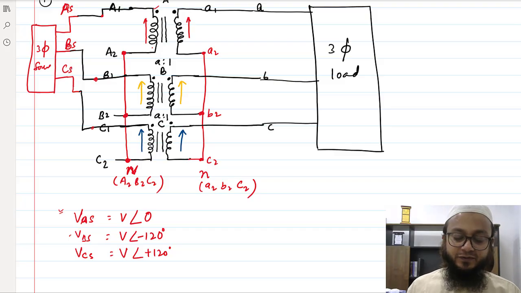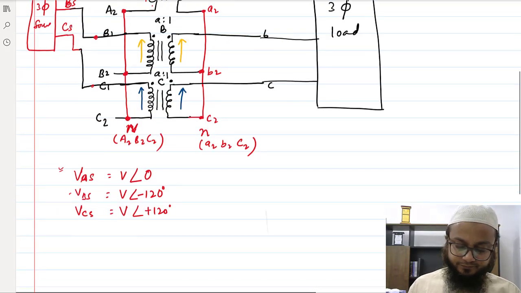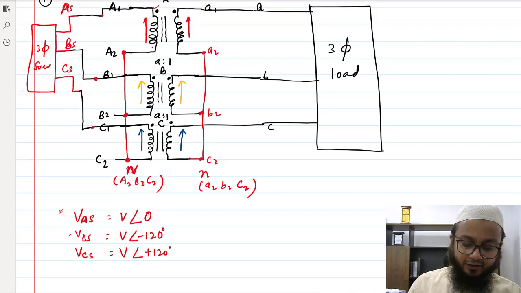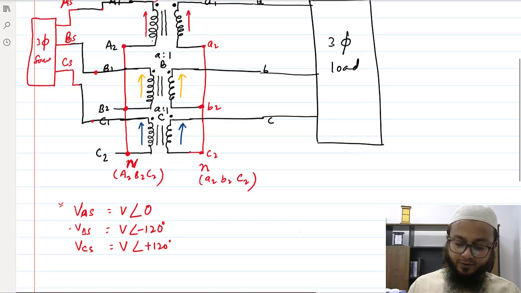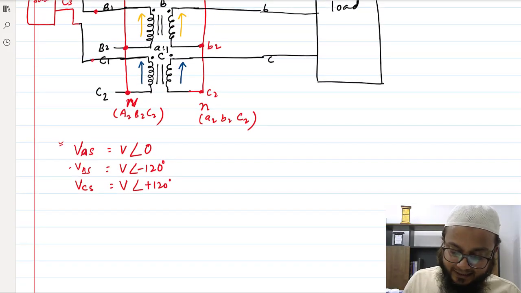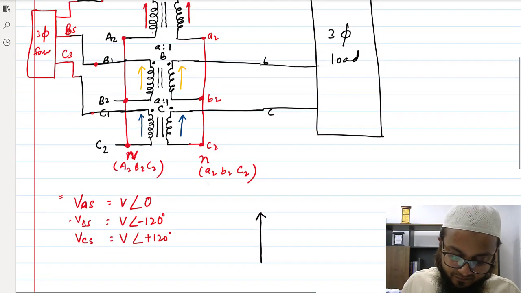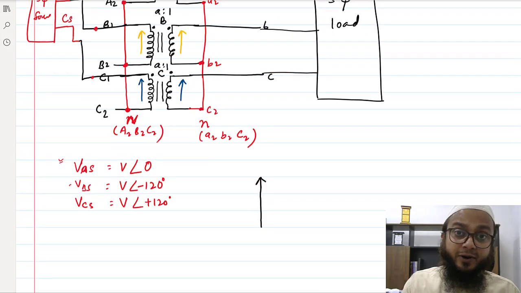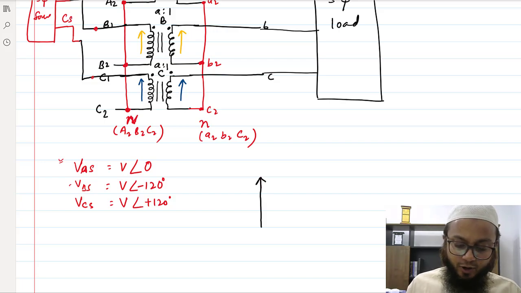And what is the voltage which is appearing at the primary of this transformer? It will have the similar phasor diagram, right? So I can easily draw the phasor for this primary side. Okay. So primary side, let's say if I am drawing VA capital, and if I am drawing per phase, either I draw the per phase voltages, the phase voltage phasor diagram, or the line voltages. I will see the phasors there.